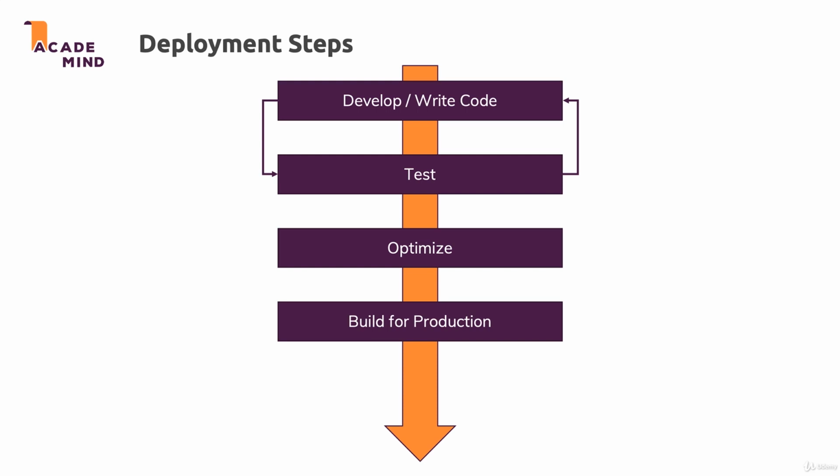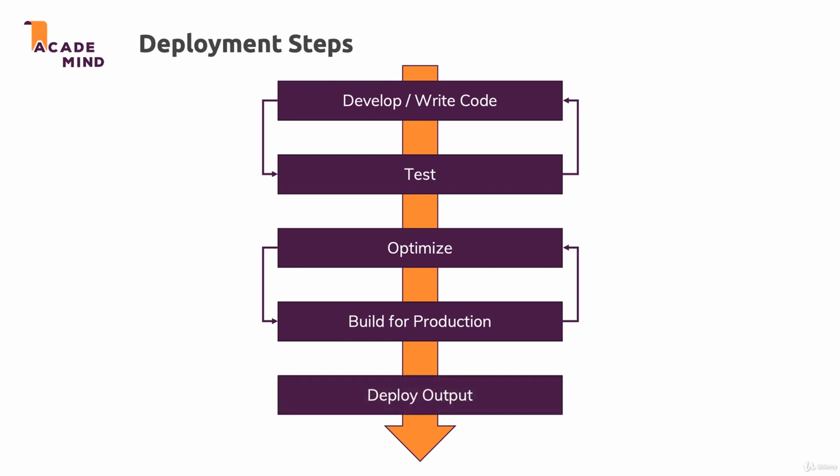For the code that runs in the browsers of our users, that's important, so that the application there is able to start up as quick as possible, so that the code there is loaded as quick as possible, and we're not causing any unnecessary delays and therefore a bad user experience. Now, this is also an iterative process, you could say, because you might want to optimize your code, optimize performance, something we'll have a look at in the performance optimization module. And then you want to test it again in production, so build your code for production, test it locally on a server, and so on. And once you're fully happy with the result, you deploy the output. So the built and optimized code, you now take that and put it onto a server.